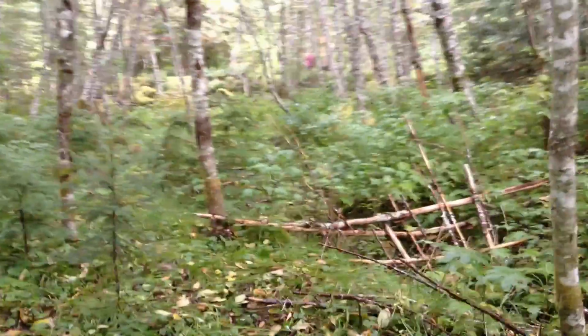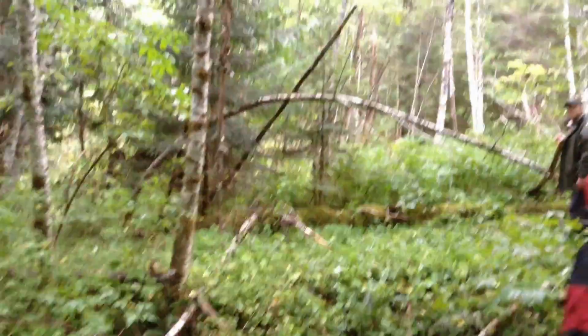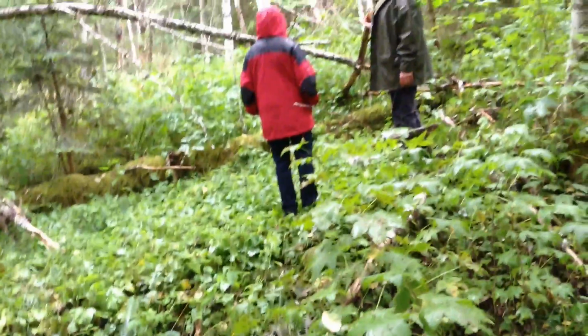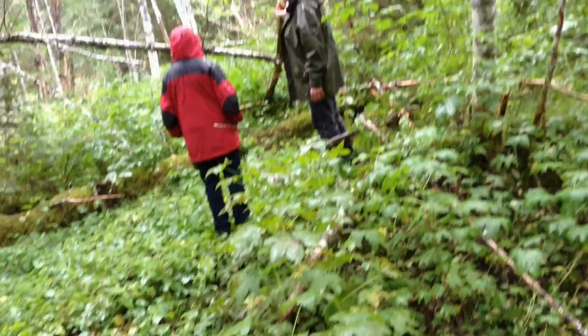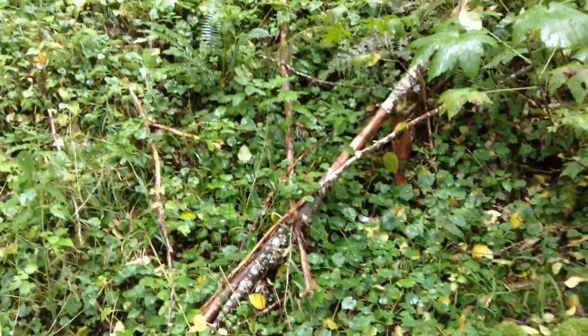Sandy, you really want to see this? And this was deliberately bigger. If I take this off, this tree's going back up in the air. Really? Yeah. Oh. Well, let's not mess with their stuff. Did you guys notice the X here in the creek? Notice the what? This X right here. Right there.